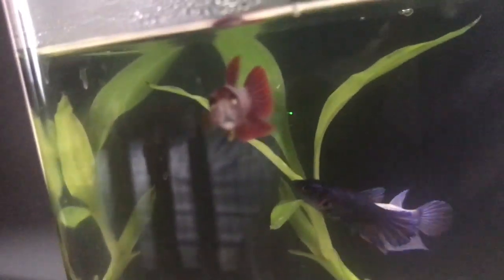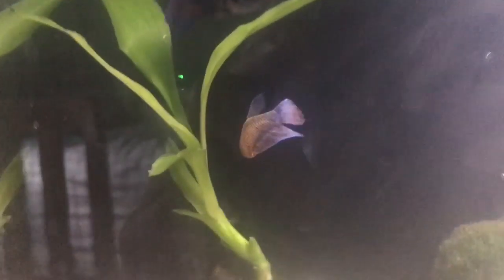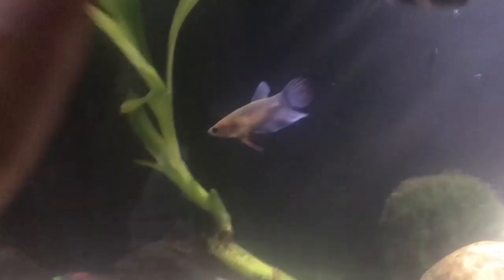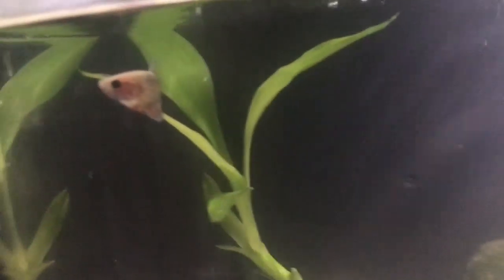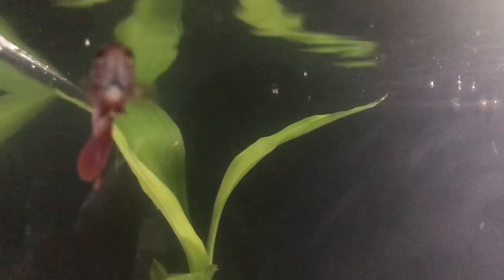The water's at a good temperature. You can see it's green in the back, so that means it is at the right water temperature, which I think is around 80 degrees right now, which is perfect for them. Which is probably why Shark wasn't too happy with me, because I didn't have one in there, because I didn't even really know. But these ladies would be much, much happier.